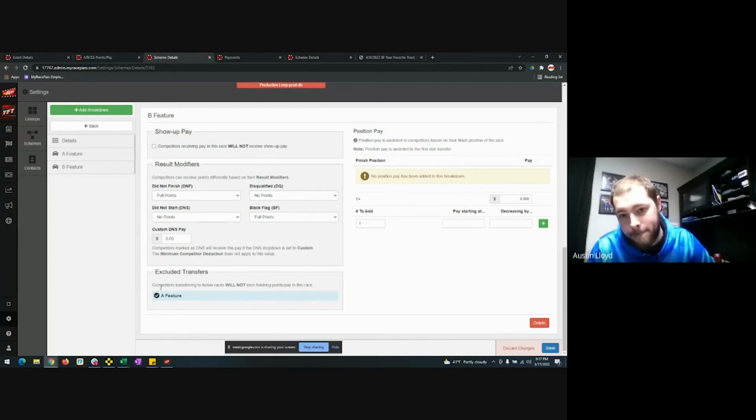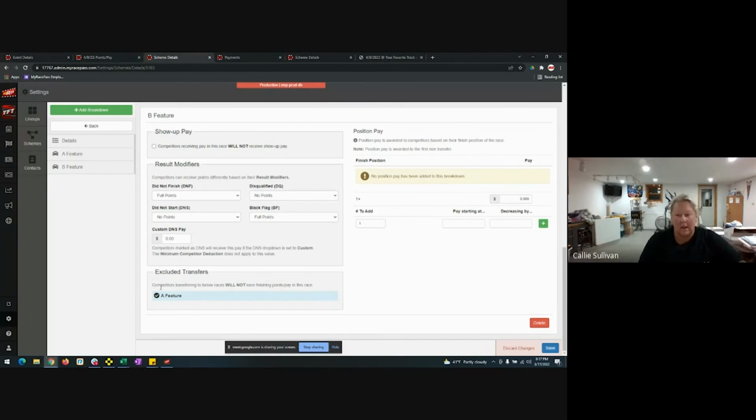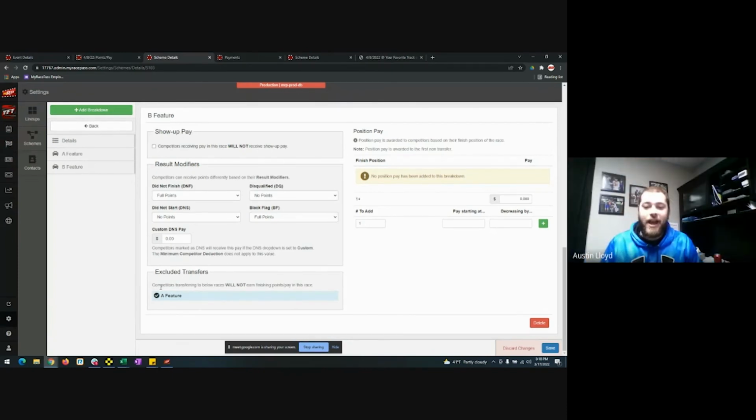Yep. There are ways also to create special lineups. How do you do that? When you're talking special lineups, are you talking creating your own passing point scheme?